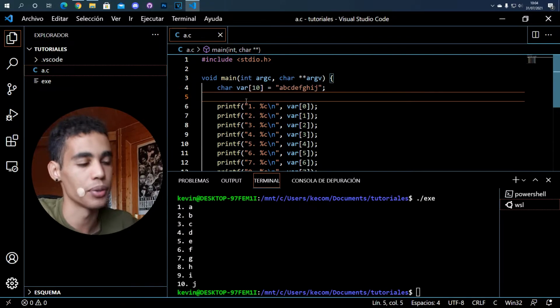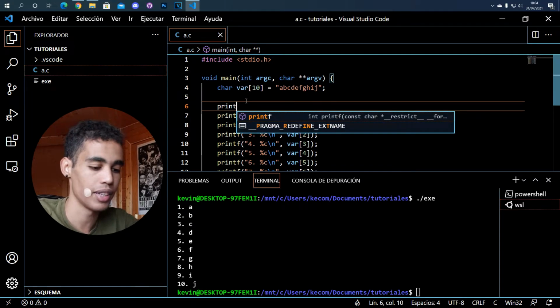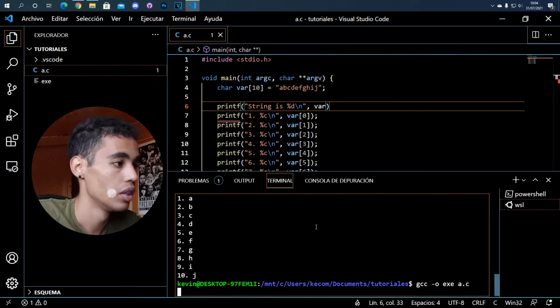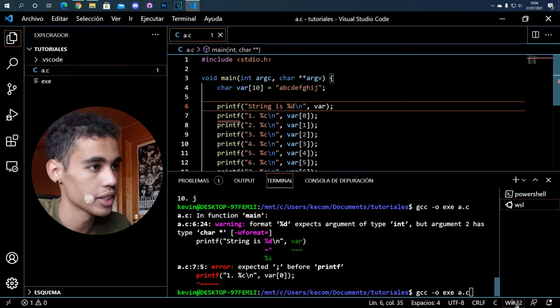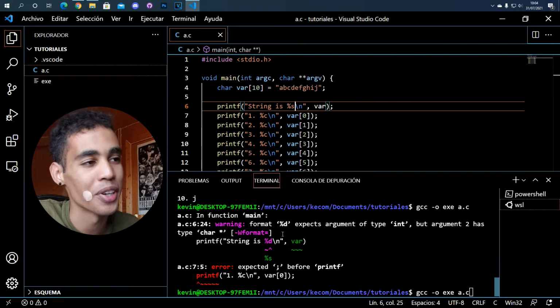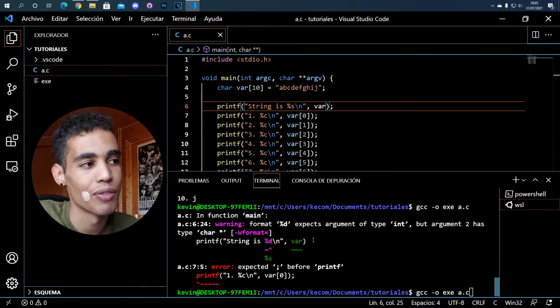But for example, we could also print the entire string without printing each value. If we do this, oh wow, I forgot this. This is the good thing of C: if you have a mistake, it's pretty easy to know where it was.